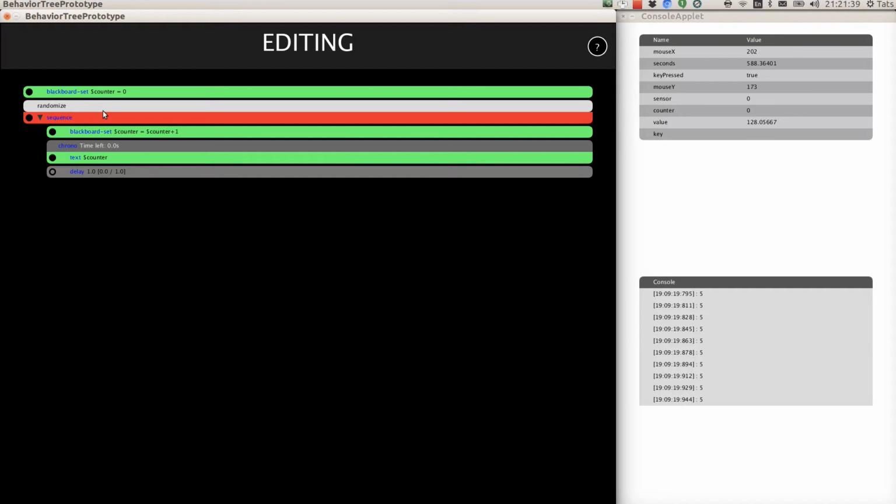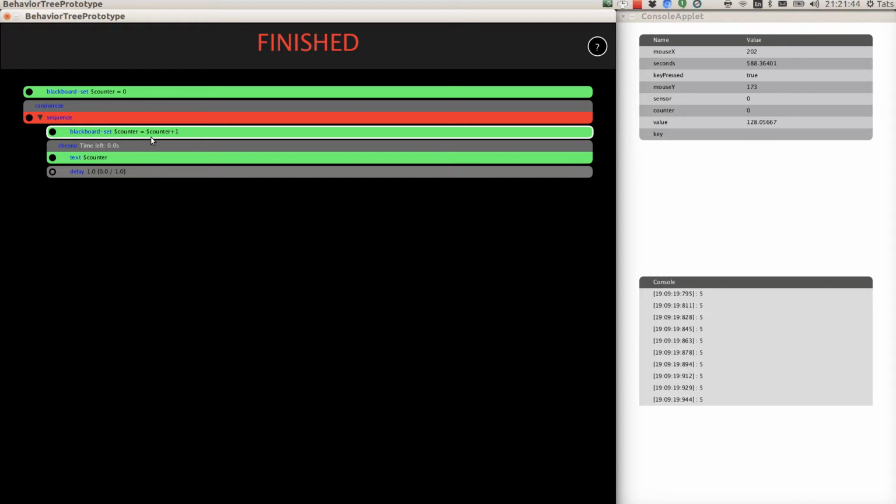What the randomized decorator does is that you remember that the sequence executes all its children in a certain order, one after the other, and as soon as one fails, it fails. The selector does the same, but as soon as one succeeds, it succeeds. The children of a sequence or a selector are always performed in order from top to bottom.